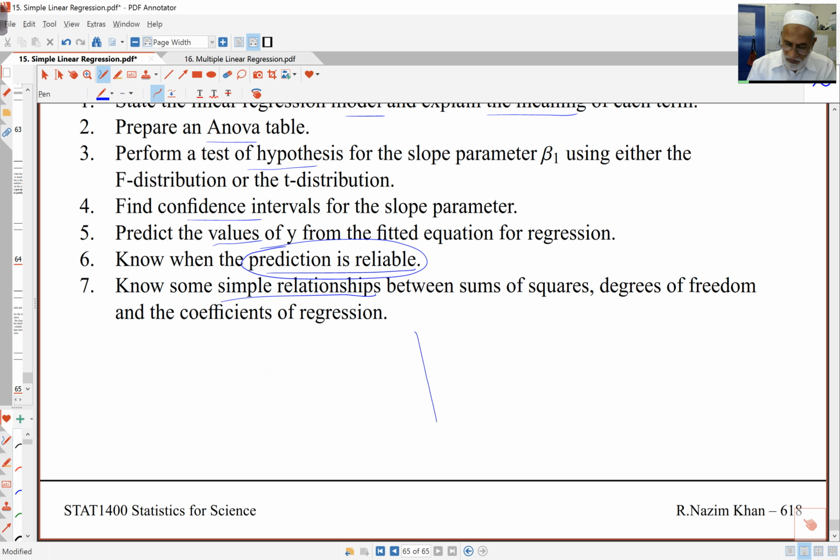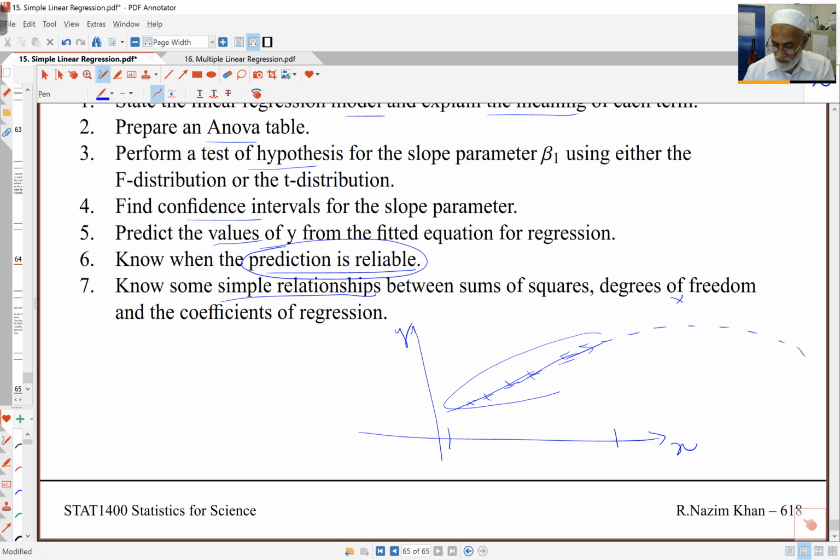So the problem is if I've got some data that looks like that, and I fit a linear straight line to this, and now I'm trying to predict what's going to happen here. So this is my range of data, that little bit there. These are my x values, and these are my y values. If I predict for a point over here, I don't know what's going on. It could be that the model actually looks like this, and I've just seen this part of it.